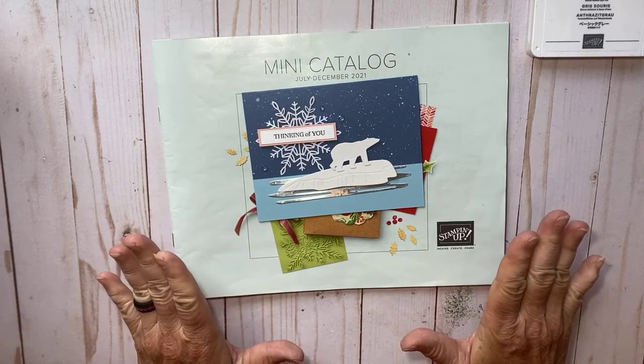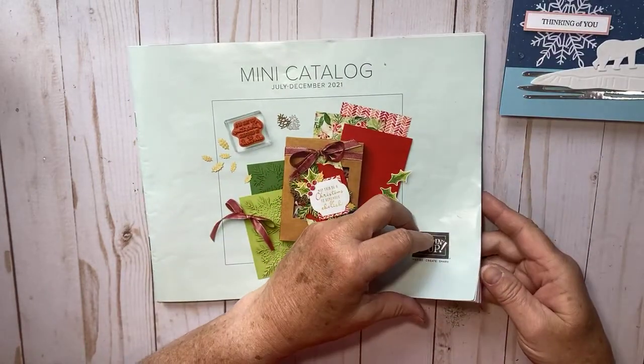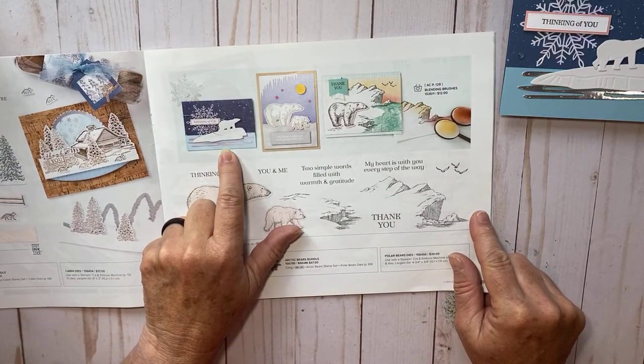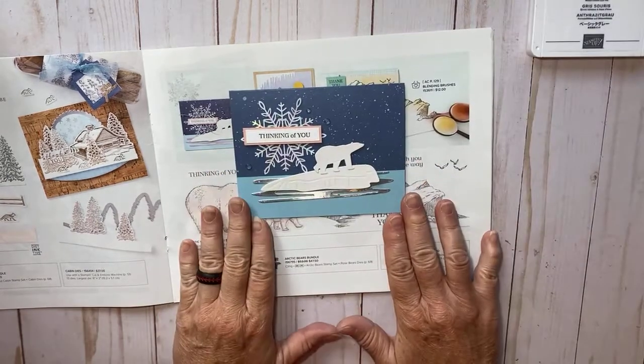Look how pretty that card is. In fact, this card is straight out of the mini catalog, page 39 here. And when I saw this card, I thought, wow, that's really pretty, and I wanted to try to make it, so this is what I came up with.